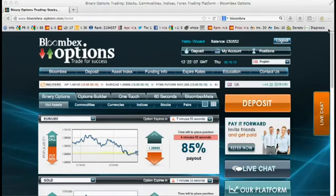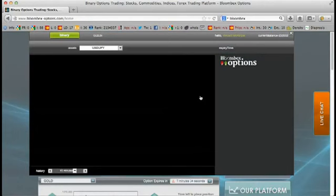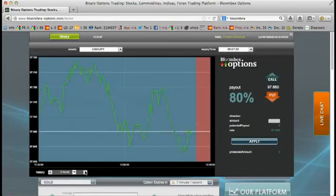They also have the full arsenal of binary options trading platforms, including your standard platform, your option builder, your one touch, your 60 seconds, and the BloomBex Meta, which is kind of a copy of the MetaTrader 4, but maybe not quite as complicated. But what it does do is allow you to look at the historical data and longer time frames on the chart, which is very, very useful if you are a serious trader, because as we know, looking at a 5-minute time frame really does not give you a good picture of what the market is doing, unless perhaps you are trading the 60-second platform. So you've got the option to look up to the time frame for around 5 hours.